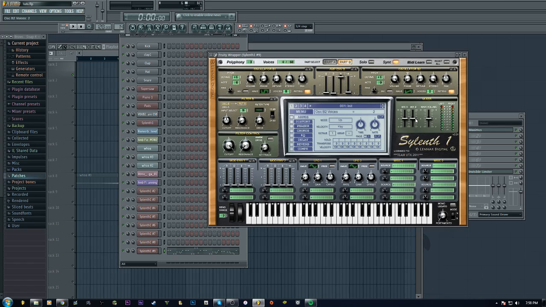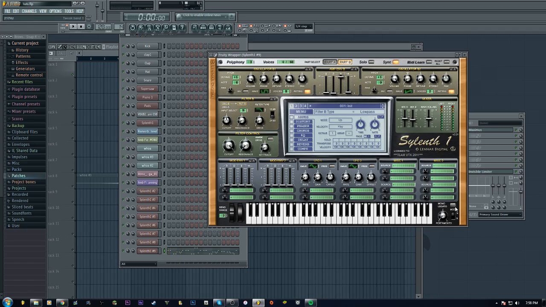Once you've done that, turn the mix B down a little bit because it's going to be a little loud. And this is what it should sound like. Oh, and by the way, turn this to a low pass also. So this is what it should sound like. All right, so it doesn't sound too pretty right now, but it will in a second.